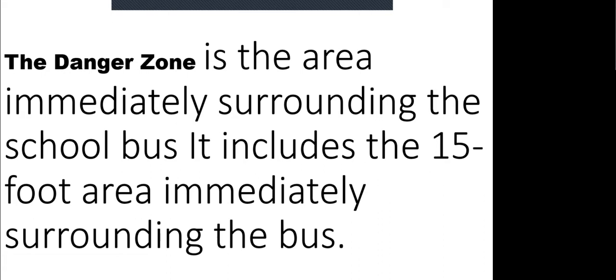Instruct students to wait a safe distance from the flow of traffic. Also, when you're instructing your students as far as loading or unloading, make sure that they understand to watch you and wait for your signal to cross over, to come forward or whatever, because you need to make sure that you have eyes on that student all the time, and they're not trying to figure out if it's safe or unsafe to cross the bus. That is the traffic flow. That is your job as a bus driver.